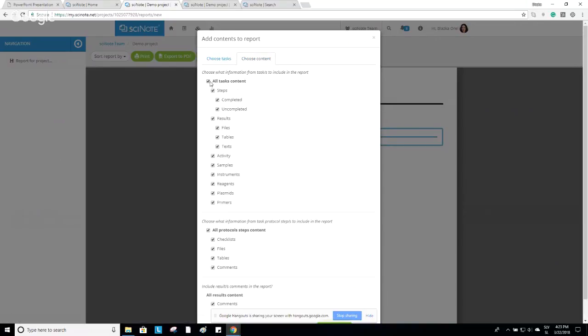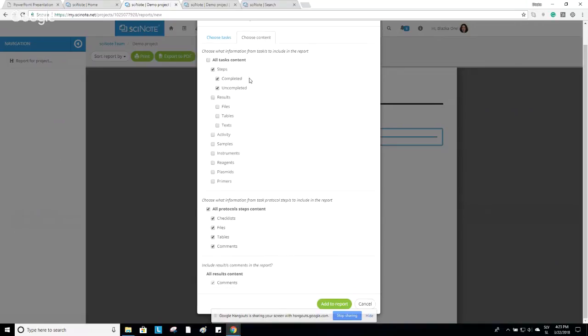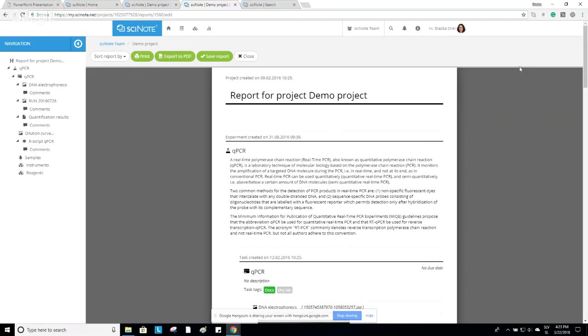Then under the second tab, you choose the content in terms of protocols, repositories, and results. If you want to only include the protocols and you want to print it out, you would just select these 3 boxes and click add to report. I will show you a bit later how you continue with the printing, but I now just want to include everything, and I click add to report. Then the report generates in a few seconds and it can look like this.